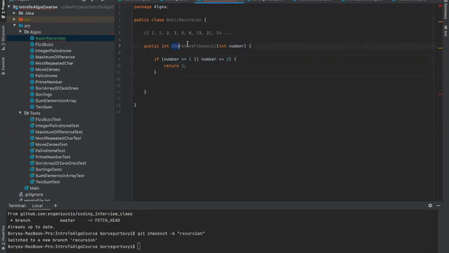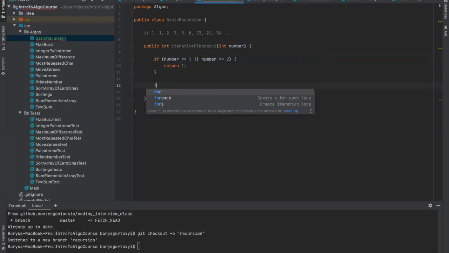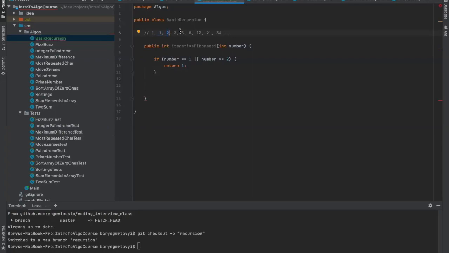Again, I'm doing the iterative approach, the one we are used to. Iterative means we can use any loop to iterate. That's basically the difference. So now obviously the formula is pretty simple, right? Starting from the third one, every single number is a sum of the two previous, right?